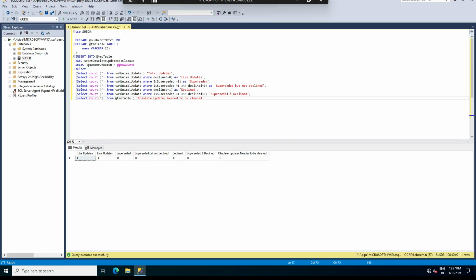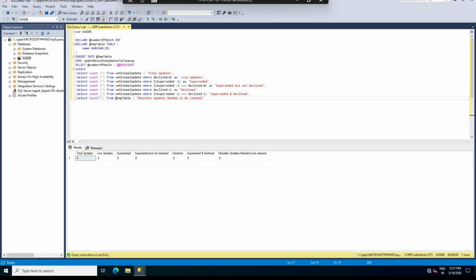Also, whenever you're running any query going forward, you will see over here how many rows you are receiving and whether your query has been executed successfully. Sometimes after executing the query, you may see that it is still processing. It can take a good amount of time. So please be patient and go with the flow.